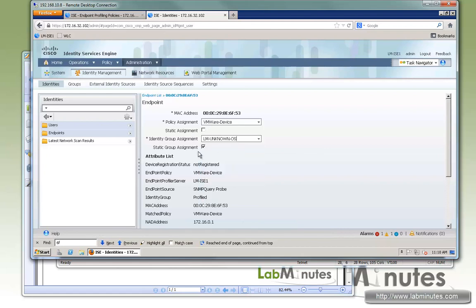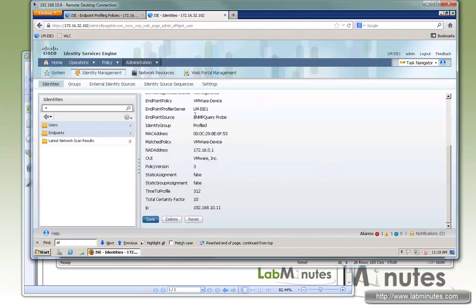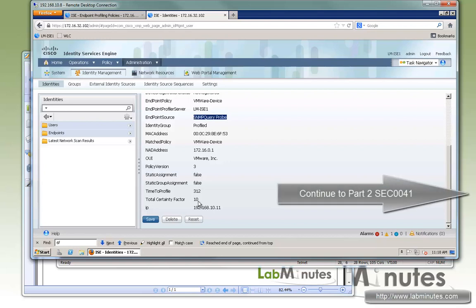But for the group, you want to statically assign it to a group called LM Unknown OS. And you can see it was discovered by the SNMP query probe. Okay, so save.